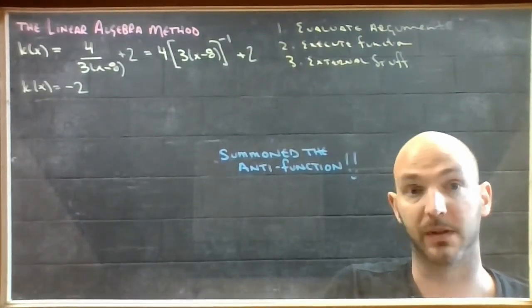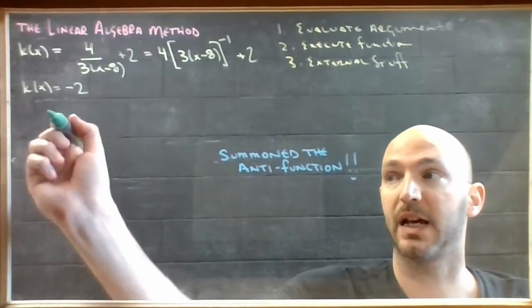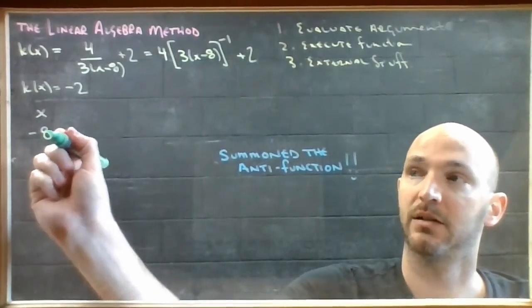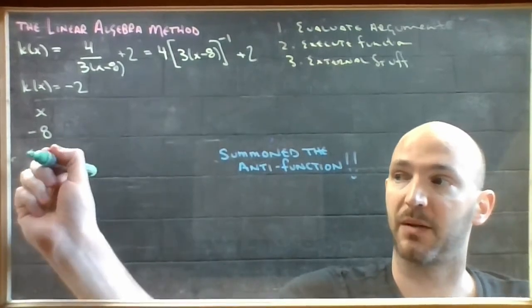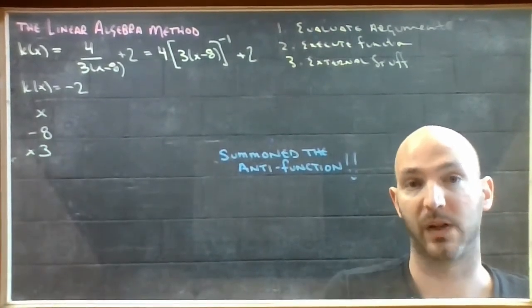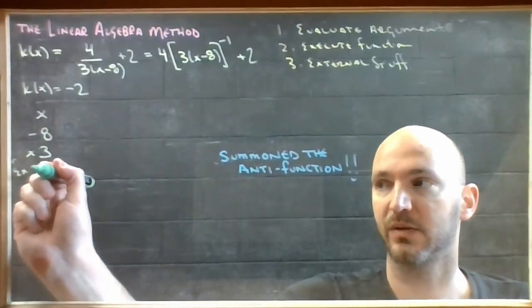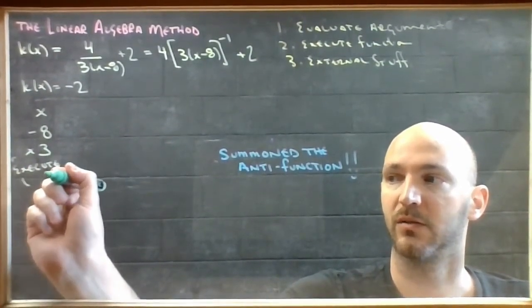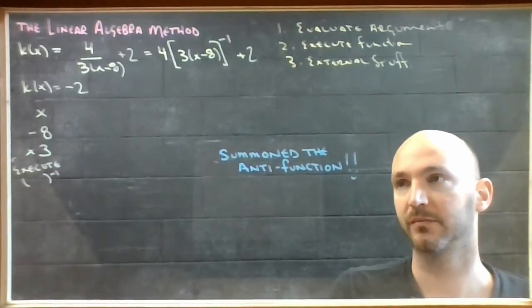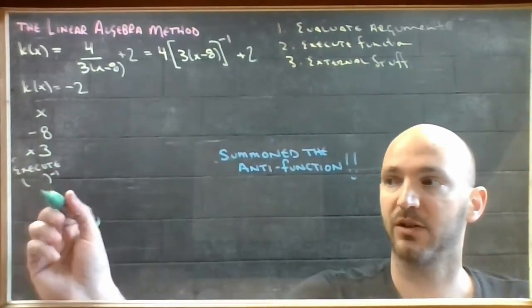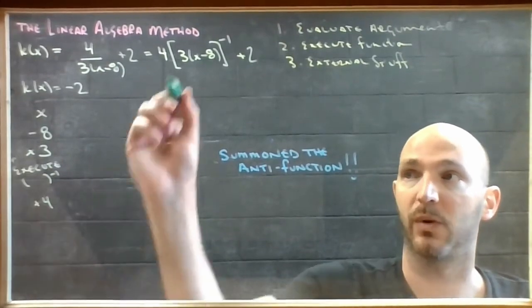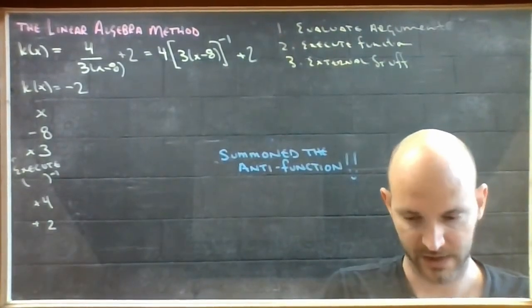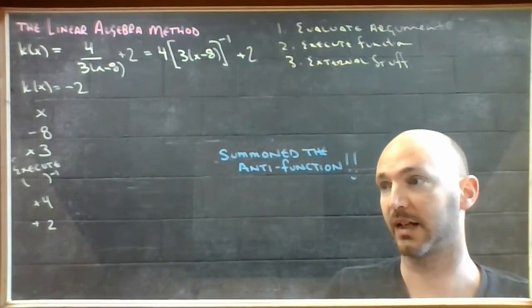All right, so list of steps. You start with the x. The first thing you do is subtract the 8. Once you subtract the 8, you multiply by 3. Once that's done, you need to execute the rational expression. Execute whatever to the negative 1. Once that's done, you multiply by 4. And once that's done, you add 2. And allegedly, that's going to give us -2 as an answer.